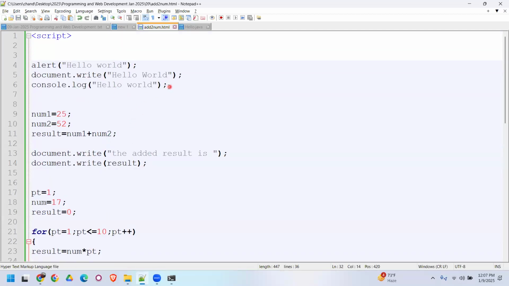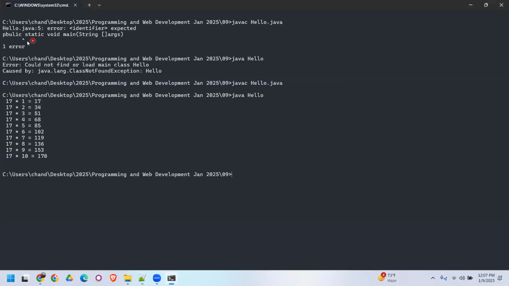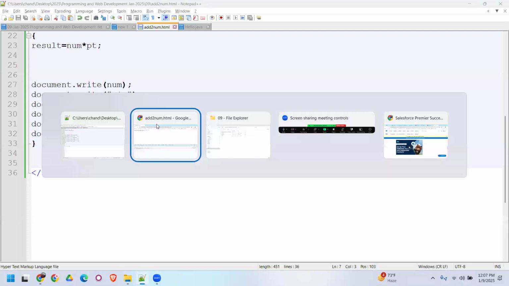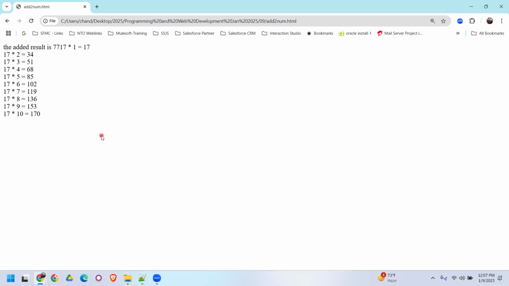And if I make any mistakes in Java, it won't allow me to run a single line. JavaScript will do it. It will stop when there is an error line. This is right, this is right, this is right. It will execute. But you can see, even one word wrong, it won't allow you to run. That is Java, a compiled language. This is a scripting language. With a scripting language, it will run at least up to wherever it is right, because it is the one which runs from the browser. There are changes which you will learn when you move deeper into any language.